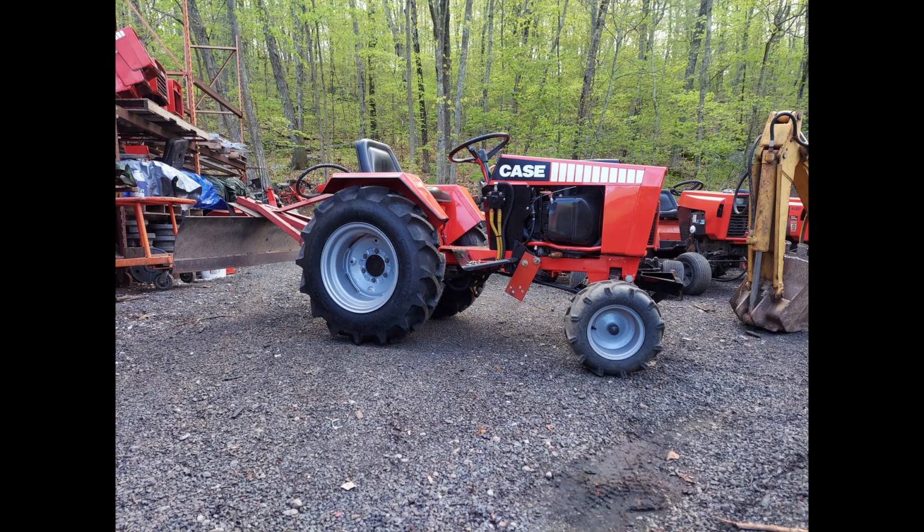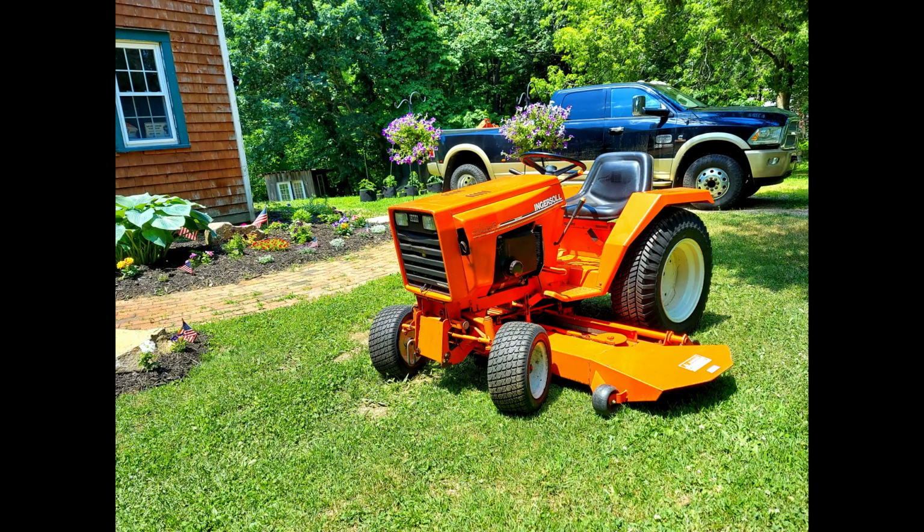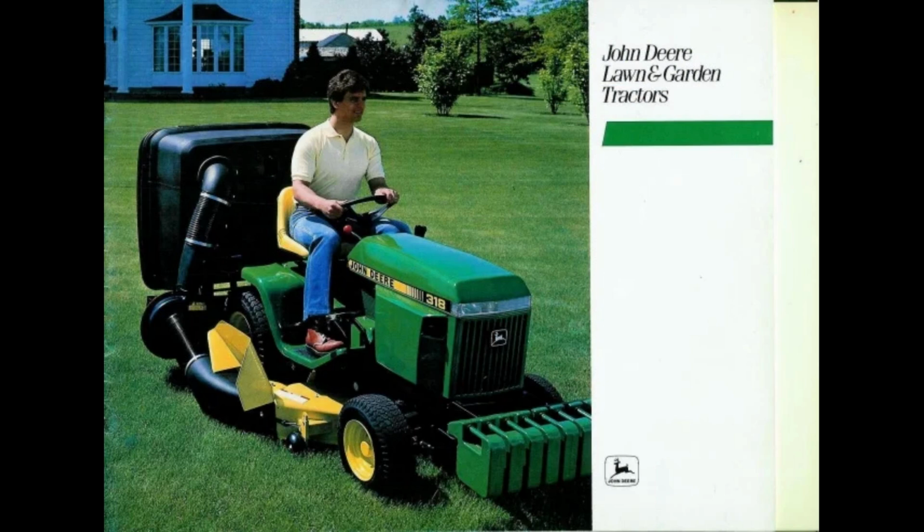And then the later 448s went with a B48 with the Nikki carburetor on it and a different cam. That actually pushed them to 20 horsepower unofficially, but what I'm told is it's the same cam and the same carburetor as the 20 horses. So those were a 20 horse machine, the later 448s. Then John Deere switched to the Performer P218, which was the same 48, 50 cubic inch engine that the Case was using, and Case switched to that Performer Onan as well. The Performer was electronic ignition, so both brands got rid of the points and went to the same engine. The 4018 Onan is what had the Performer, and the 448 was dropped.